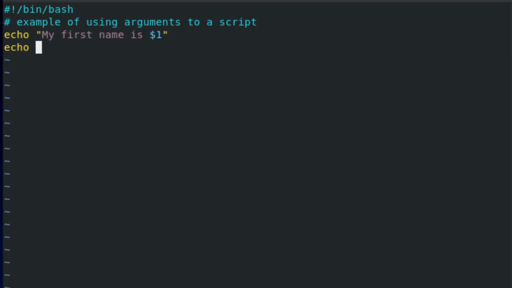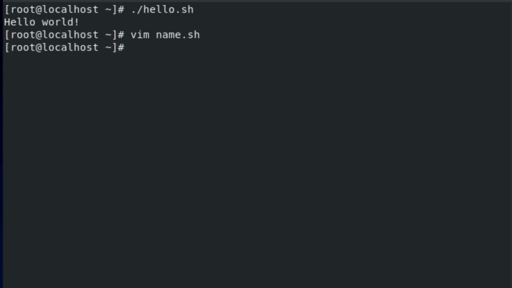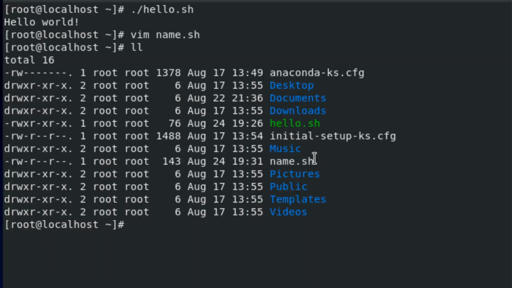We're going to put echo again. But my surname is $2. Then we're going to do a third echo. Echo total number of arguments is $#, and then pound or hashtag symbol, okay? And we're going to save this, so we hit escape, write, quit, okay? And now what we're going to do is we're going to add some arguments to the shell script. But before we do that, let's do an ll. What do we notice about this shell script? It's not executable, right? So we got to make it executable.